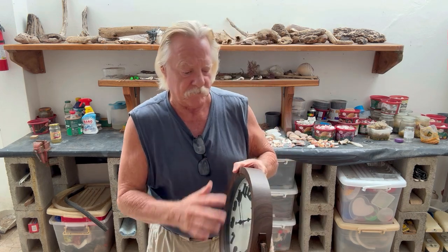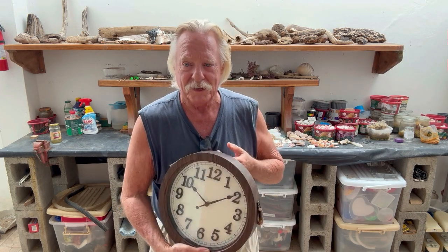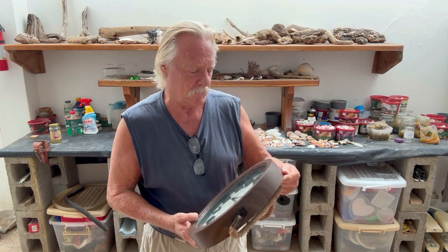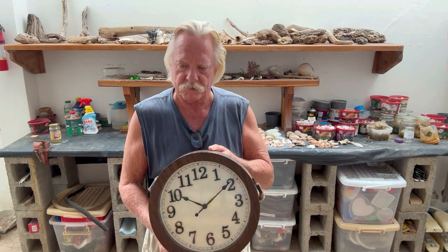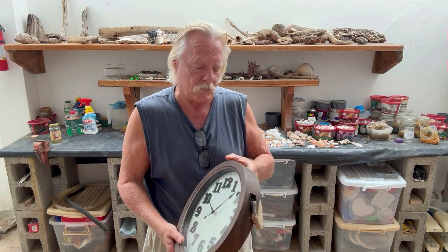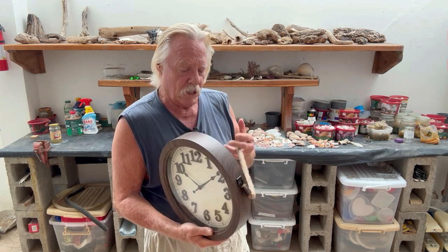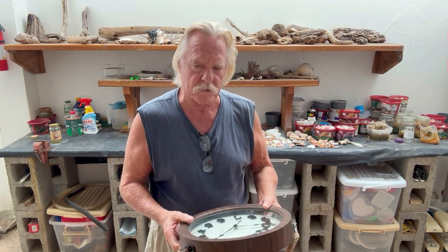I've done it with no balance, all broken shells, and people love them. So this will have a mixture. Usually I have a mixture of good shells and broken shells. I like broken shells just as much as I like the whole ones. So anyway, I'm going to get started on this right away and take it apart.